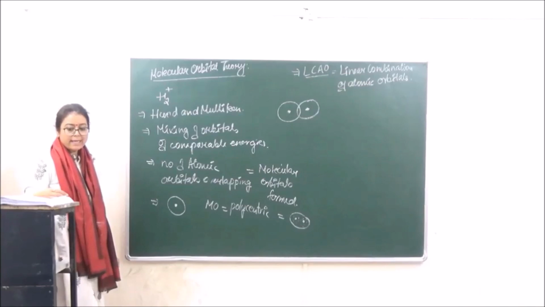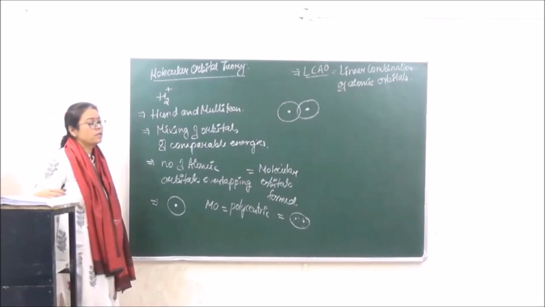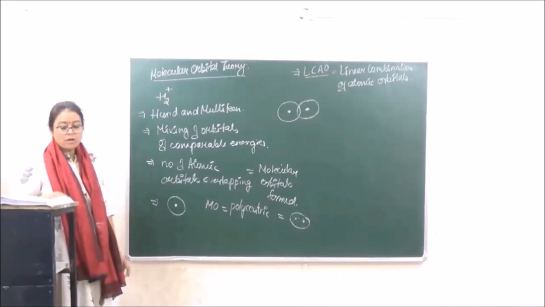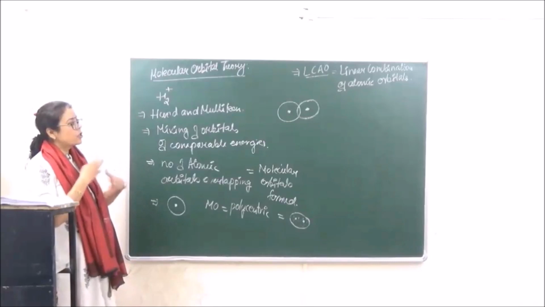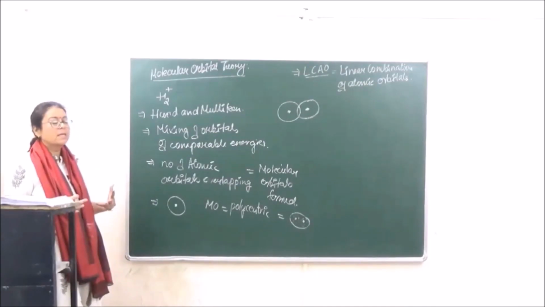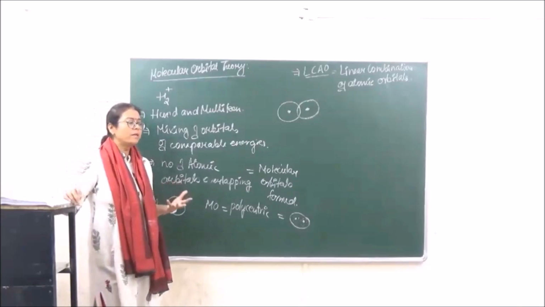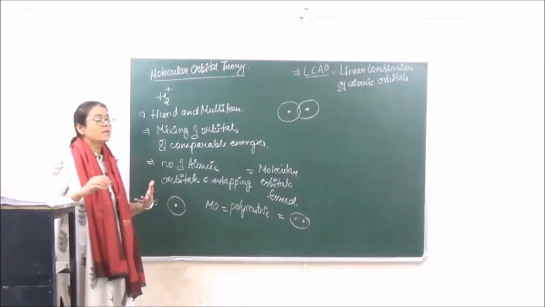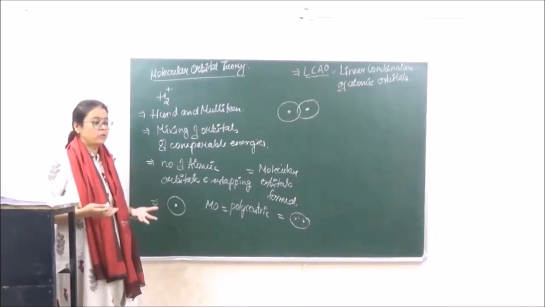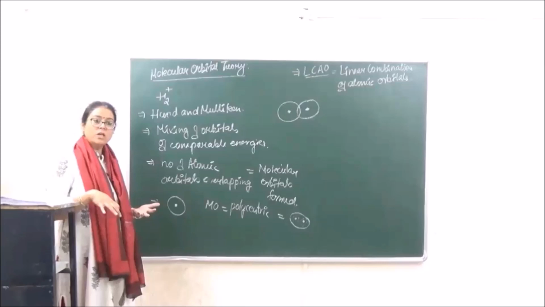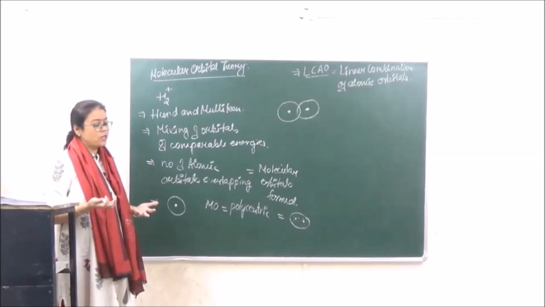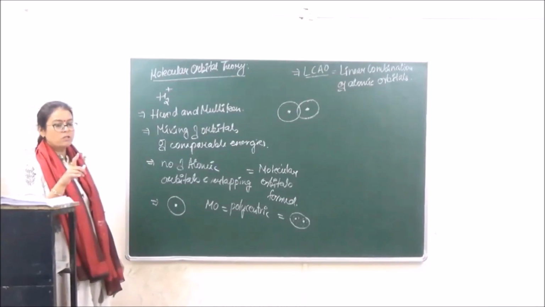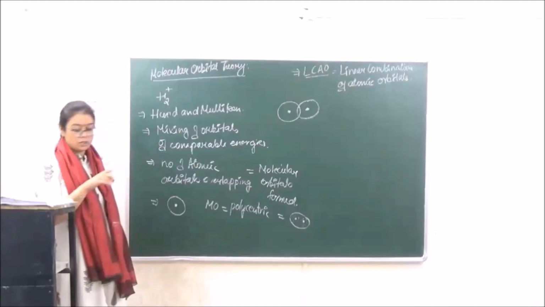Okay. Now we say that according to the Schrödinger wave equation which we had discussed in structure of atom, it is said that electron waves, the electrons, they are moving in three-dimensional space, and this space was defined as orbital by Schrödinger. Okay. Now according to this, the electron waves have two types of phases. One which is positively charged and the other one which is negatively charged. So every orbital is going to have two charges, one which is the positive charge and the other one which is the negative charge. Okay.